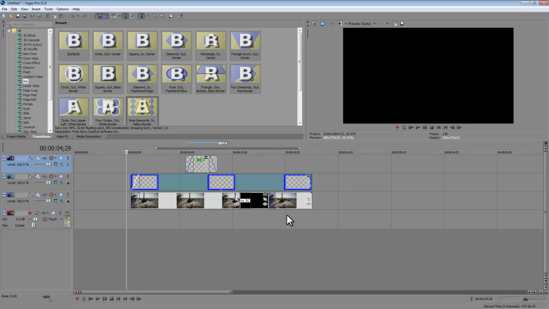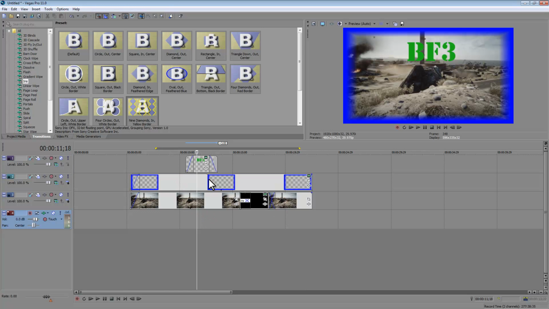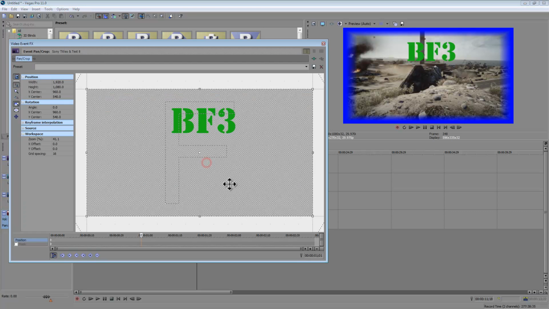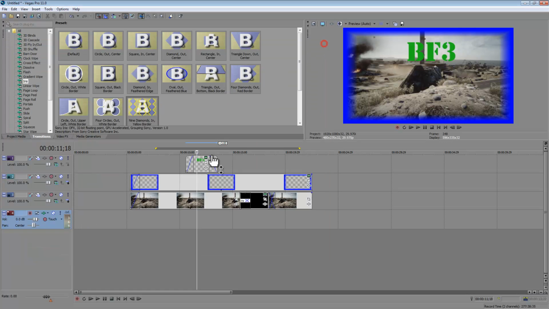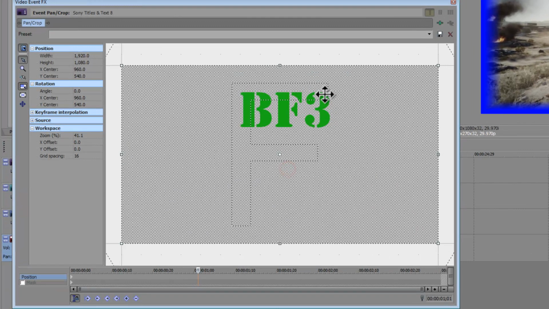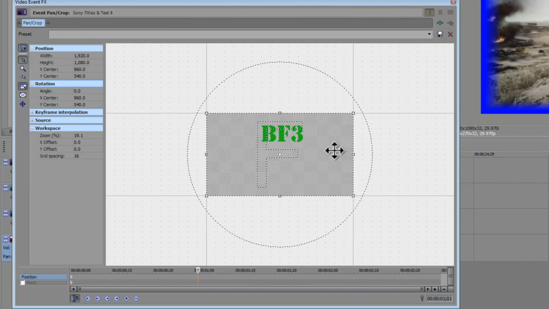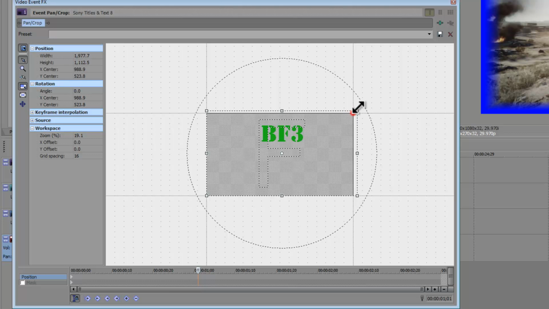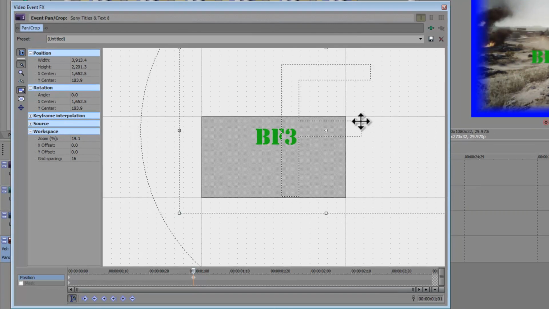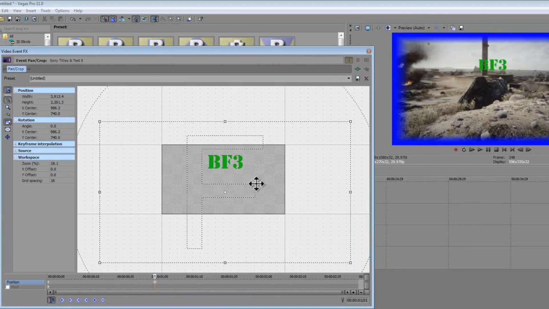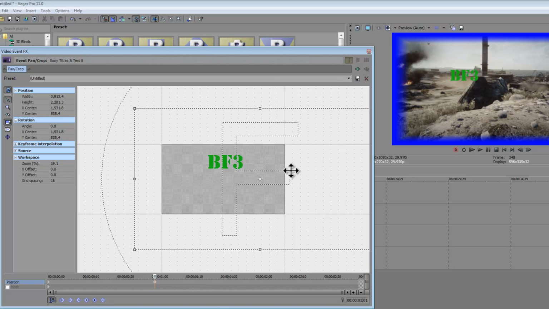Keyframes. Real quick, we'll touch on keyframes just so we cover it, but it's a more advanced thing. We'll go to event pan and crop, and keyframes are in the same deal. Let's say this text. It's a good way to teach you keyframes. I just clicked this button right here, event pan and crop, and I am scrolling out to see the whole screen a little bit better. Now if I click this corner and drag out, it's actually making the Battlefield 3 thing smaller. And this is how you animate things on your screen, and that's what keyframes do.